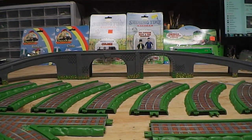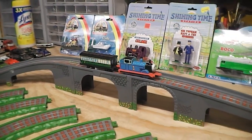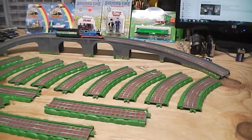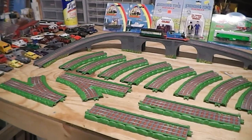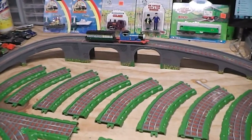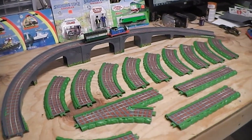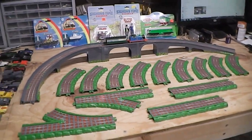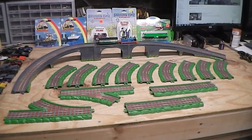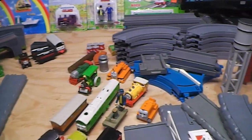But anyways, so as I mentioned in part 1 of this ERTL unboxing, I'm going to be doing a dedicated video on this set because I want to do an in-depth look at what I have right now and what I still need to get in order for this set to be complete, because as I mentioned before, I am missing some pieces to this, but I think honestly a majority of it's here. So yeah, I'll go ahead and have a link to that video that you guys can head over there and check it out and see what I found out with this. So there's another look at my eBay score.